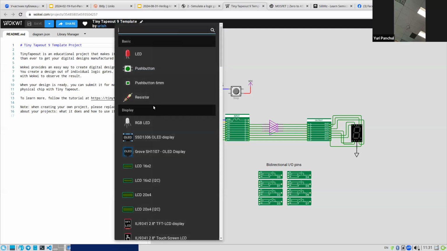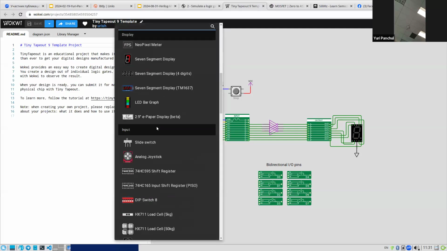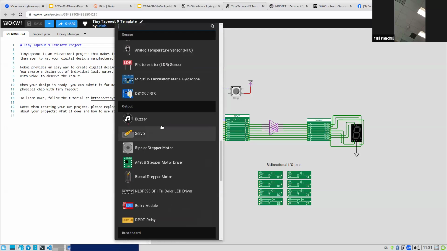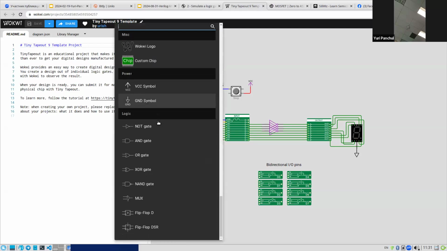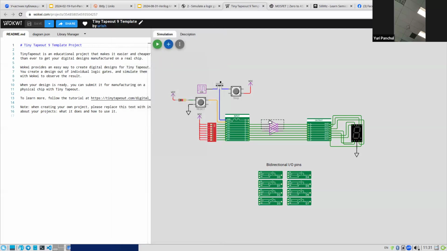you can add different gates to this editor. So you can add a NOT gate, AND gate, OR gate, XOR gate, a multiplexer, and D flip-flop. Those are the components. So you can add them here, and then you can move these buttons around. I don't know why it doesn't let me move this button, but yeah, this editor is not very convenient.